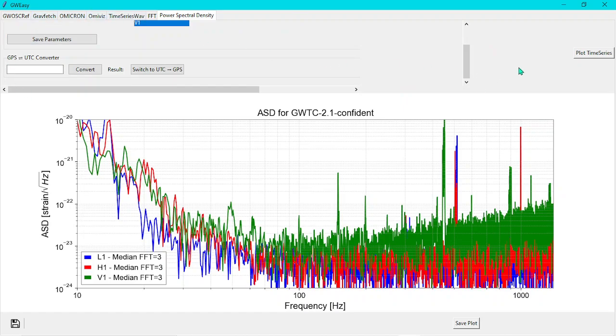There are more features to come. There's spectrogram dataset representation, which converts the time series to a spectrogram, and similarly more and more tabs would be added. But the GWeasy interface is a very no code solution. It's a very user friendly solution that is aimed to improve the user experience for people who are not very aware about coding or are not much into learning about different pipelines and the software installations and all of that stuff.